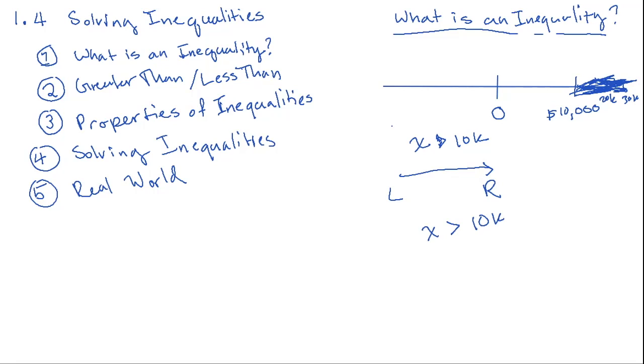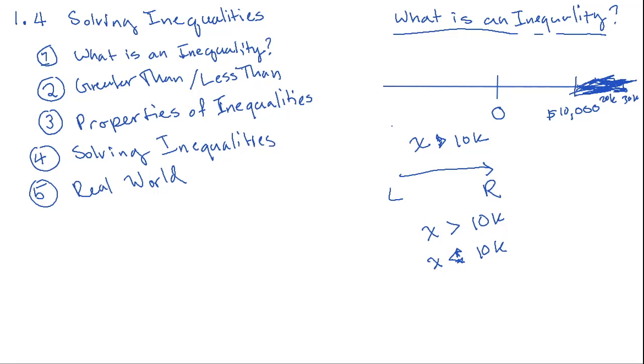What if I made less than $10,000 a year? This is how it would look. It would say x is less than 10,000 per year. Why? Because now look, what's bigger here? The 10,000 now is bigger, which means the biggest number that I could have, and I actually can't have a number bigger than 10,000 per year.